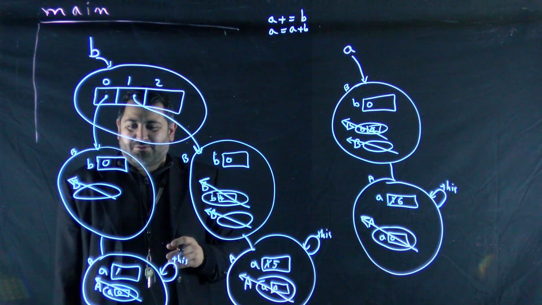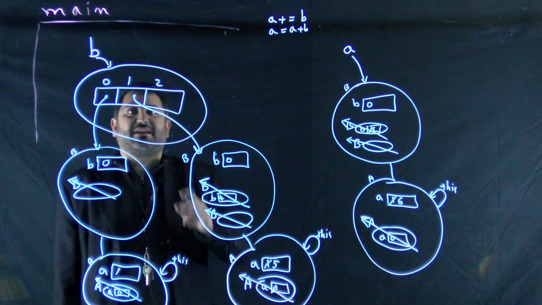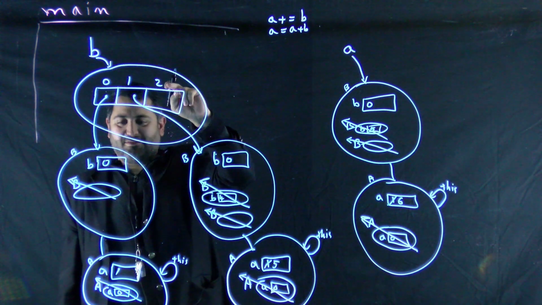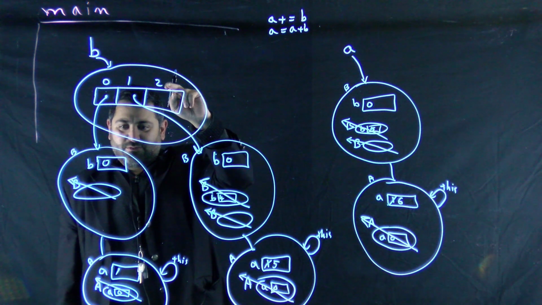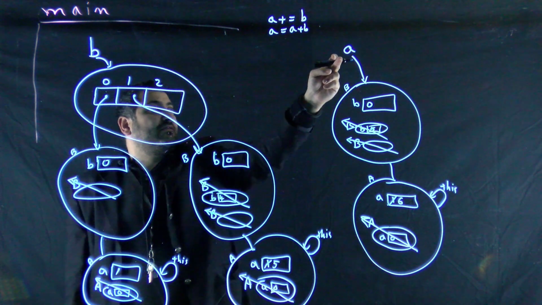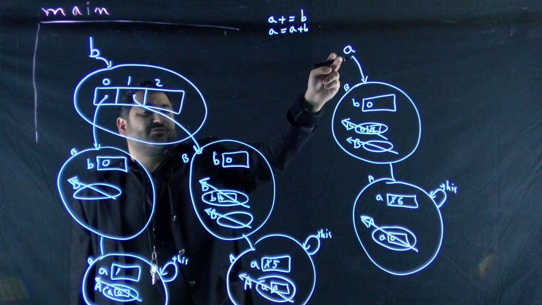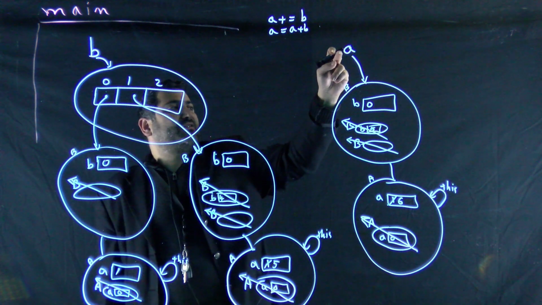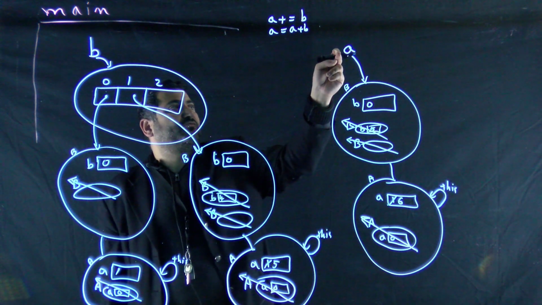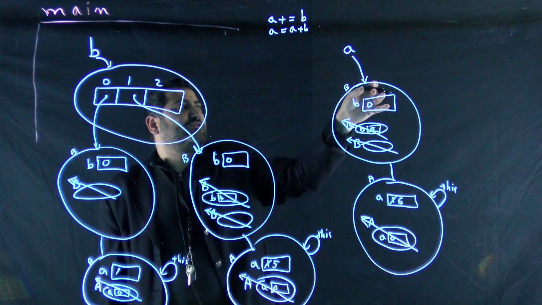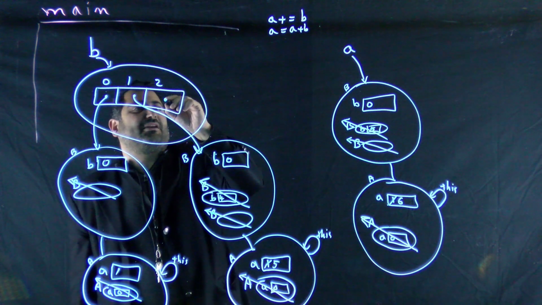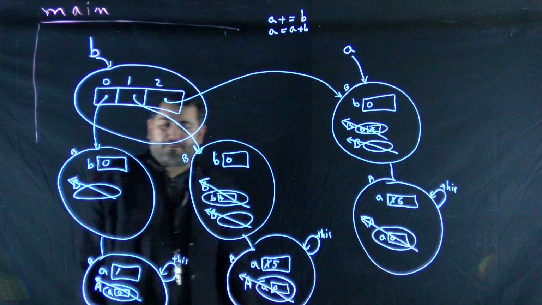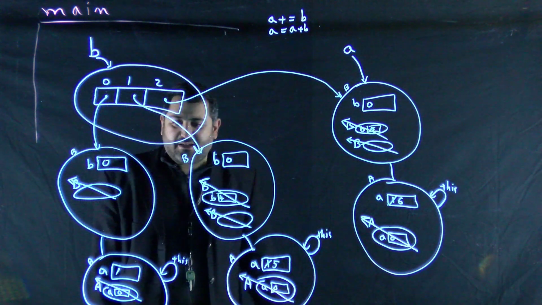So going on to the next one, B at index 2. Let's see, I'm in main. There's B at index 2. There it is. It's going to be equal to A. And that's an explicit cast to convert it to type B. So in other words, two references that are equal to each other refer to the same object. So if we take the value of whatever A refers to and copy it here, that means B at index 2 also refers to this object. Okay, so that's the setup.